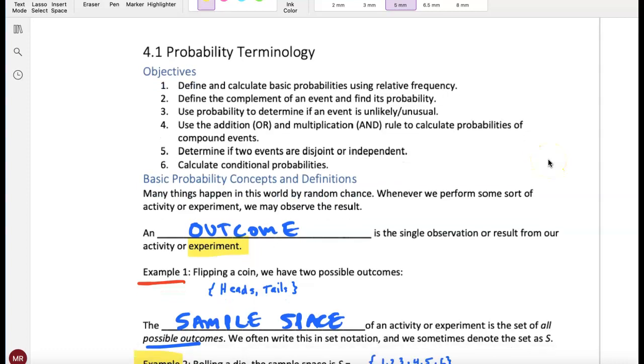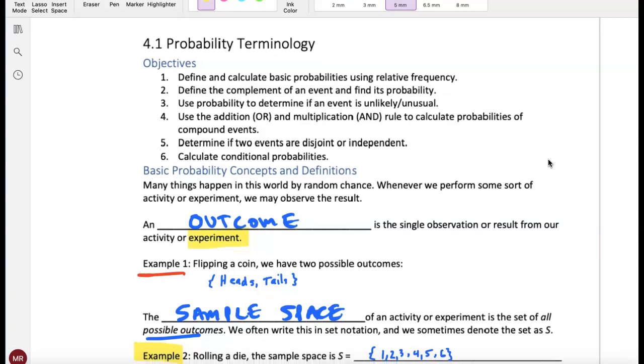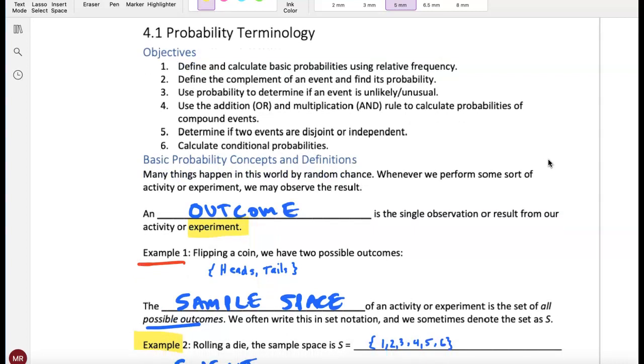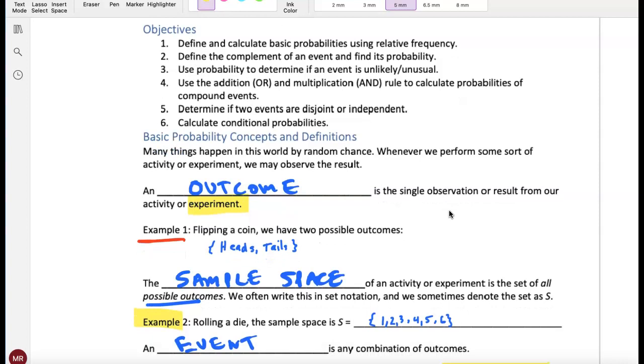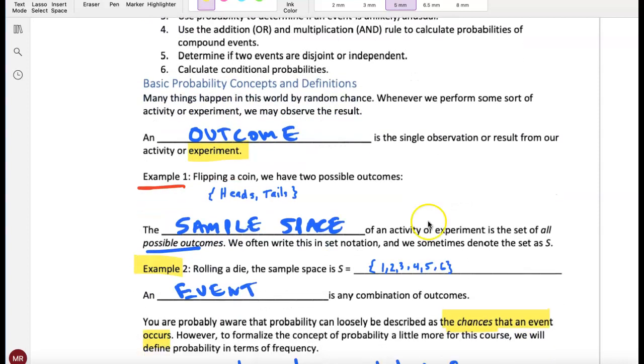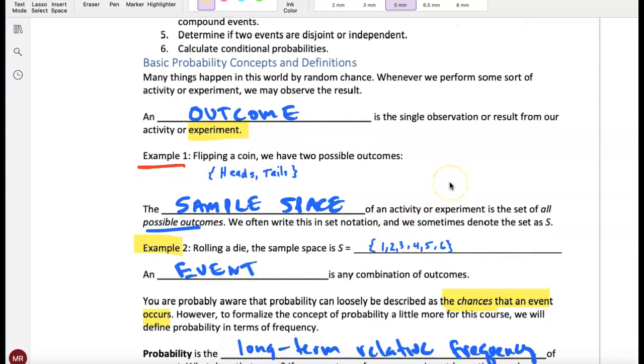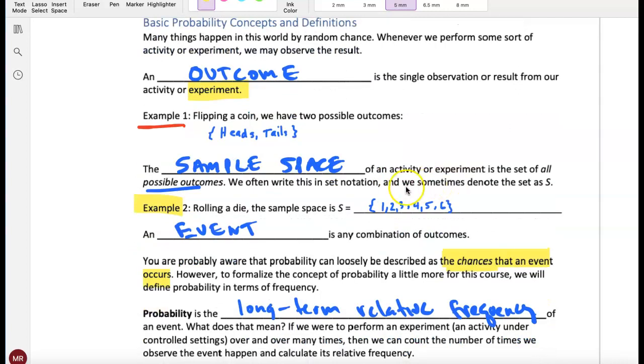So we start by talking about some basic terms in probability, right? The outcome: we collect some data, we get some information, we have these outcomes. A simple example of an outcome is just this observation, the thing we see from the world, from our data, from our collection, from the activity we do. To be very formal, we call that an experiment, even though it's not what you think, right? We may say from an experiment, because we could be doing an experimental study too. Now, a quick example is that heads or tails are two possible outcomes when you flip a coin, right?